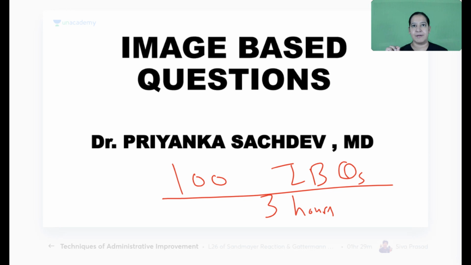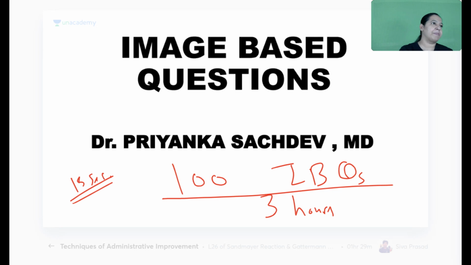I will be a little bit faster. You have to read the question. You have to look at the image. You will have only 15 seconds to mark the correct answer, to analyze the correct answer. And after that, we will have only 1 minute discussion about that image. I'm not going to give you the detail of the complete topic, only related to that image, because it is a marathon. So we have to be fast enough to complete 100 images.